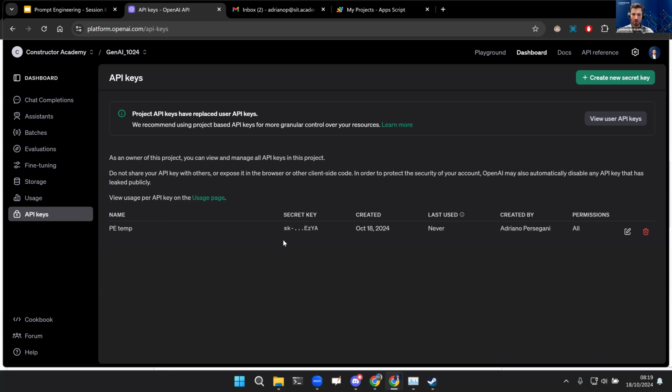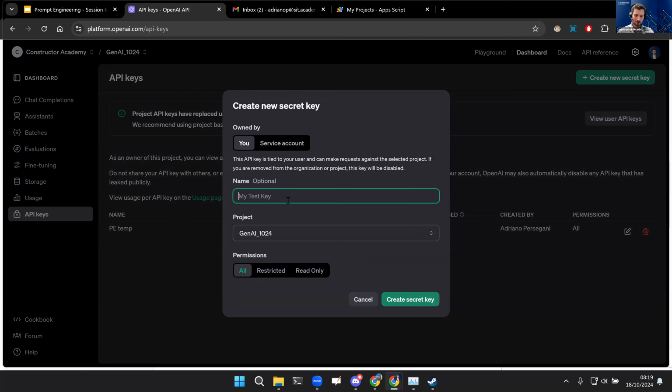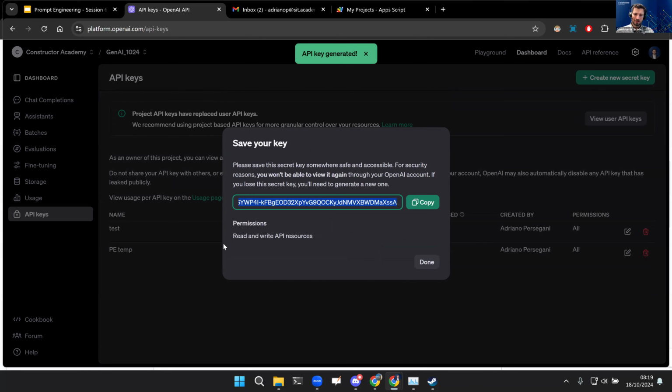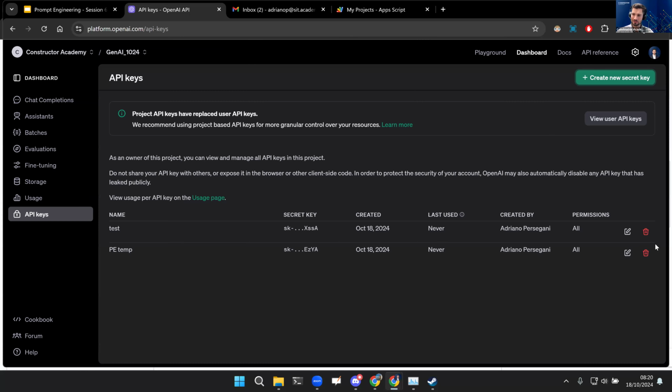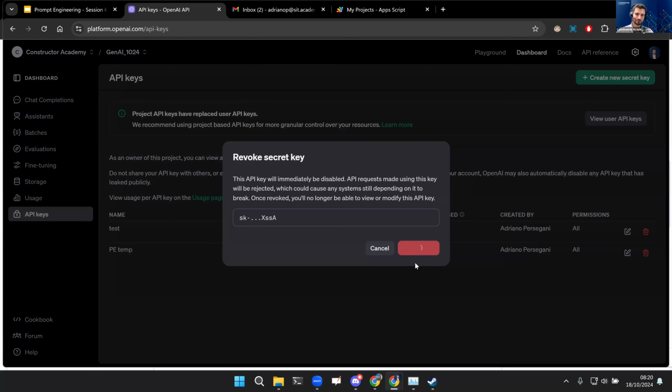When you create the key, you will not be able to see it anymore. So I will create one right now. I'm going to delete it anyway. You will be able to see it only at this moment, so copy it now, because you will not be able to see it again. So I delete it.